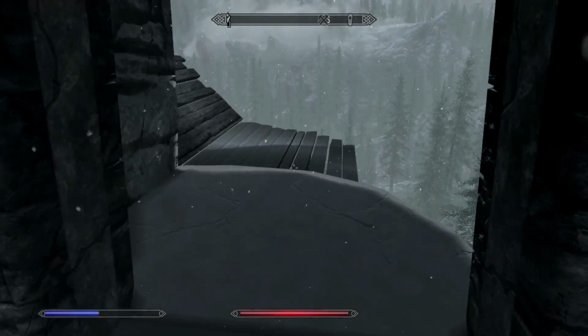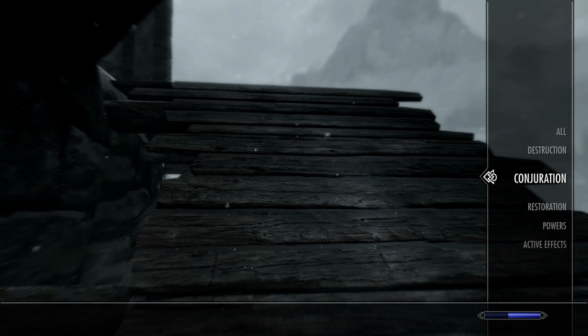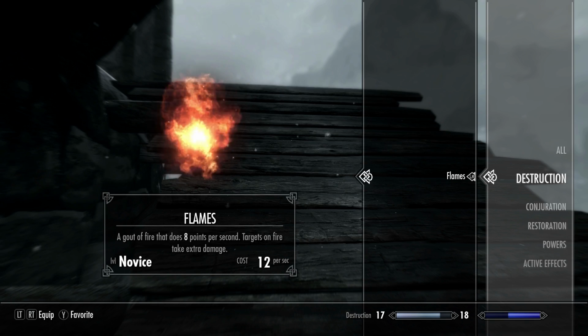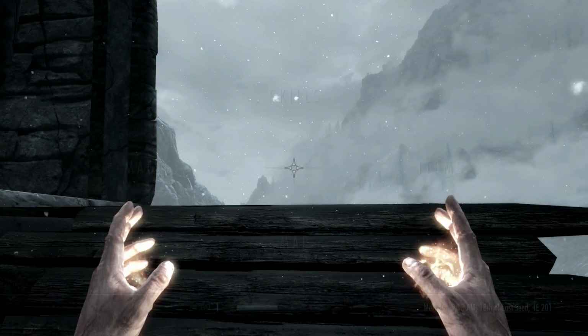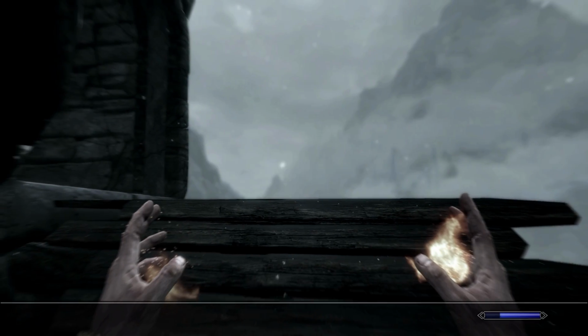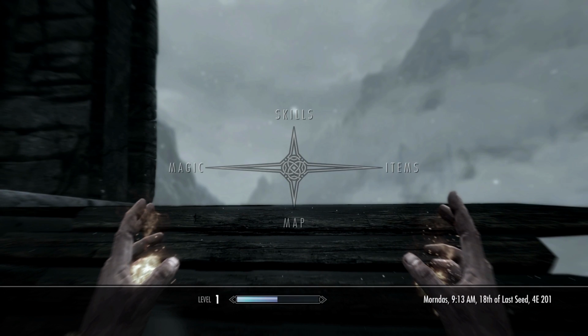Anything up here? Right, actually that's something I need to do is get my... put flames on both hands and then I can go through my magic menu for doing other things. What else do I have there? Okay, I have healing. Okay, seriously?